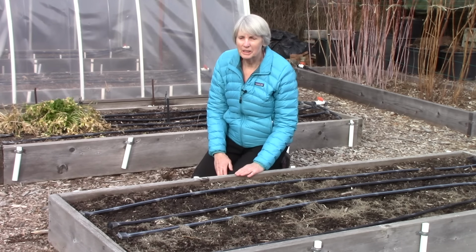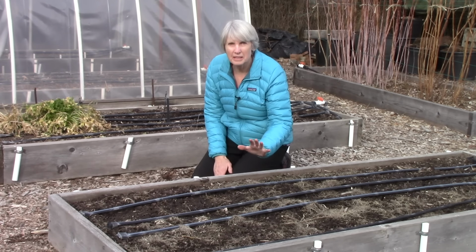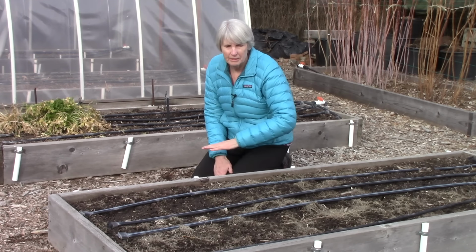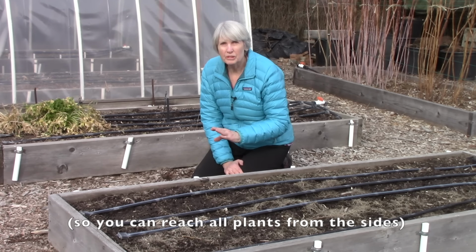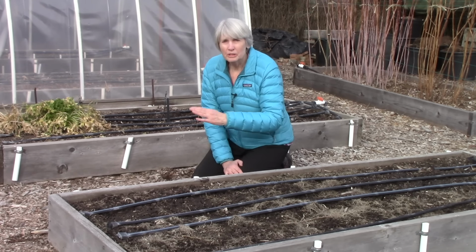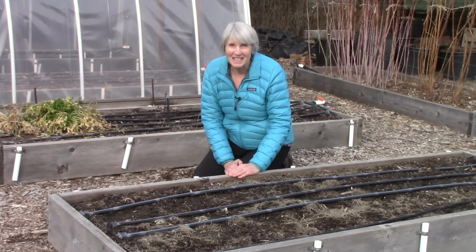As I mentioned earlier, one of the things I love about raised bed gardening is that the soil stays loose. And that's because you are walking around the beds rather than across them, which would compact the soil. I recommend 3 to 4 foot wide beds, no wider than that. And they can certainly be as long as you want, depending upon lumber availability, of course.